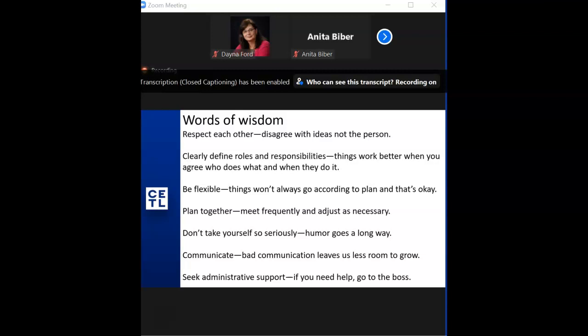And this is really important if you have to work across disciplines. How can we take this government reading and what do you want the students to learn from this? That's going to approach how I talk about reading skills in my developmental writing class. So be aware of those things. Be flexible. Things don't always go according to the plan, and that's perfectly okay. If you go in there very rigid, it's going to be a very long semester. I already talked about planning together, so we'll skip over that one.